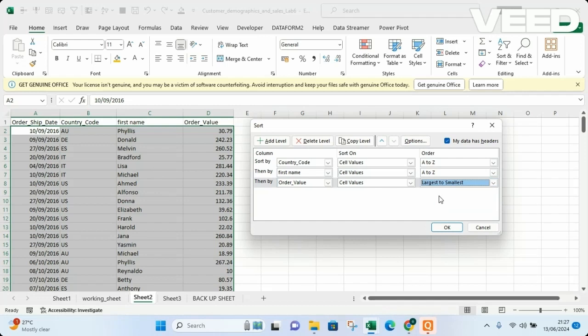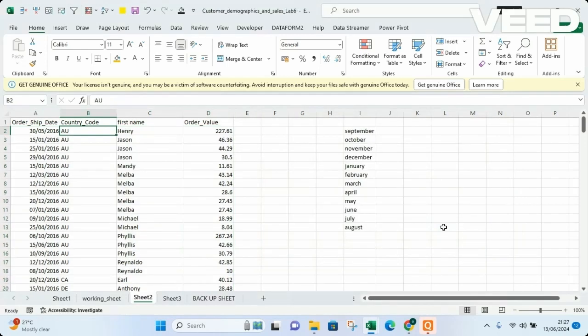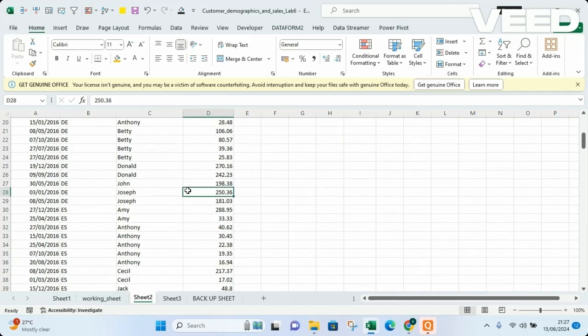Now I'm going to click OK, and you can see. When you look at this area, all the Australia entries have been put together. Let me click on page down. You can see that all the Denmark has been put together, all the France, Italy, everything.